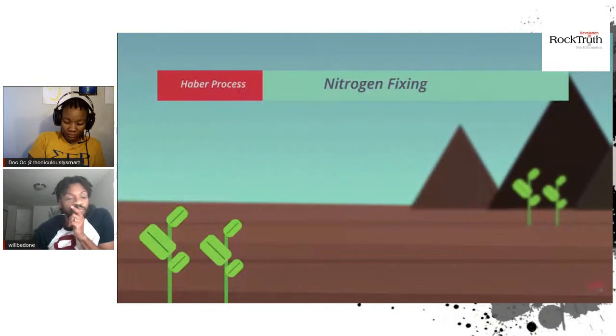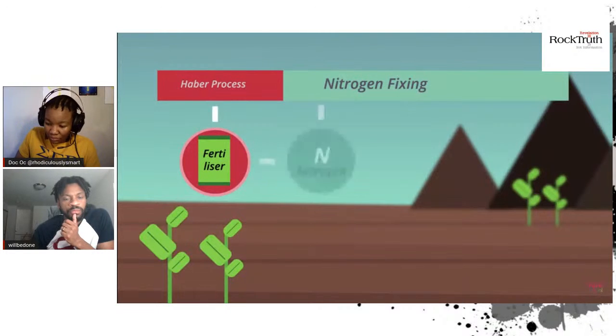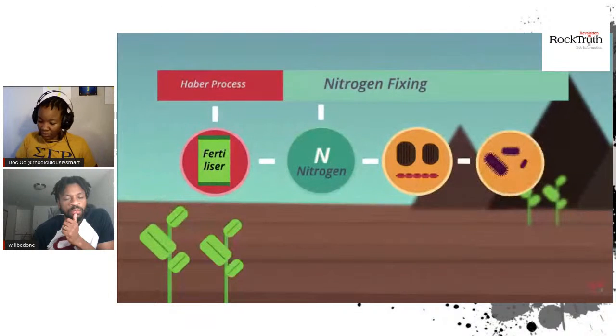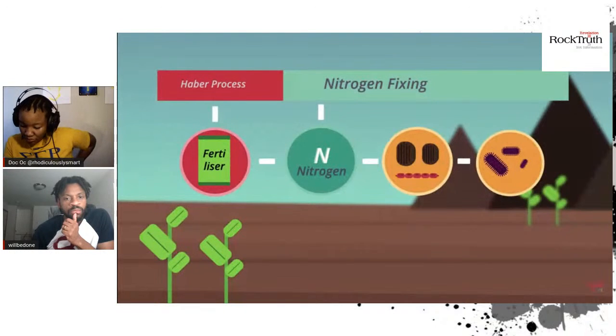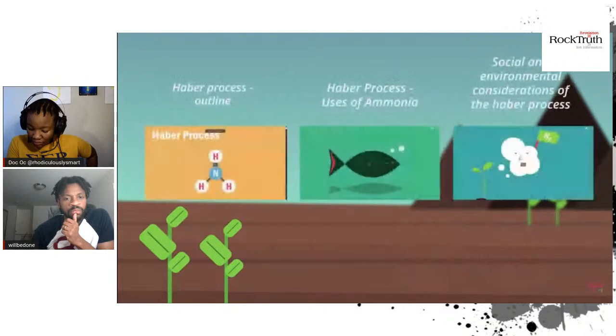The Haber process, which is how fertilizers are made, makes up approximately 30% of the nitrogen fixing. Because nitrogen is essential for making proteins, proteins are essential for cell production, and cell production is how growth occurs. Fertilizers are therefore used to increase the nitrates in the soil to maximize plant growth. Watch our videos on the Haber process to learn more about this.